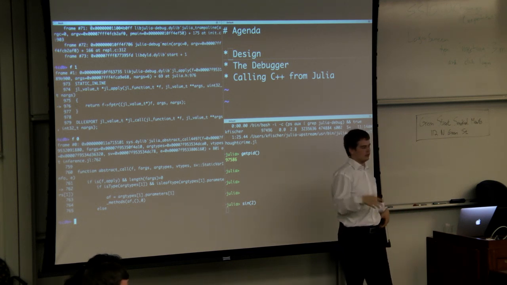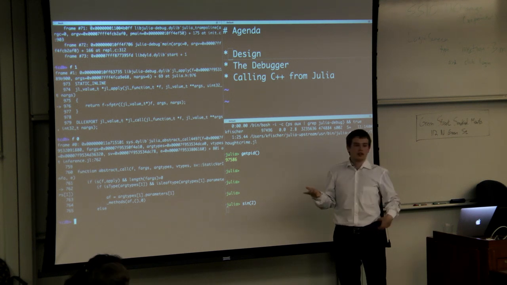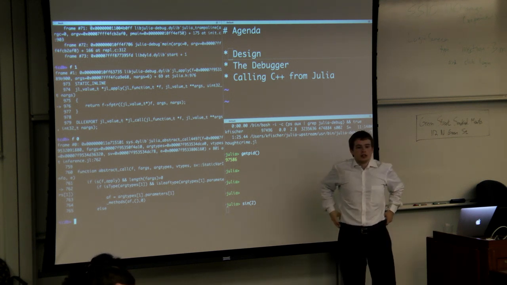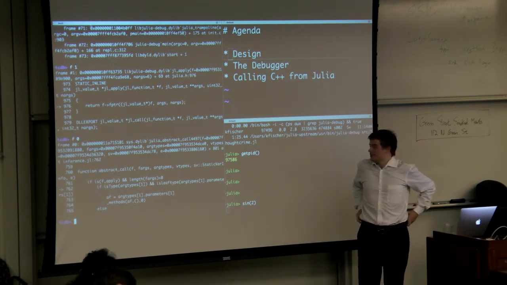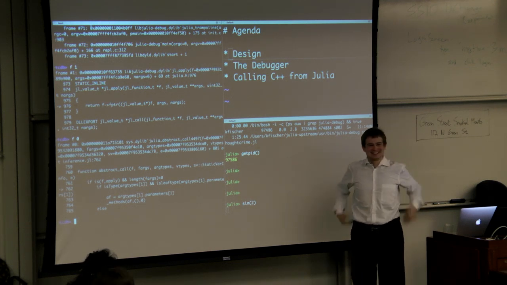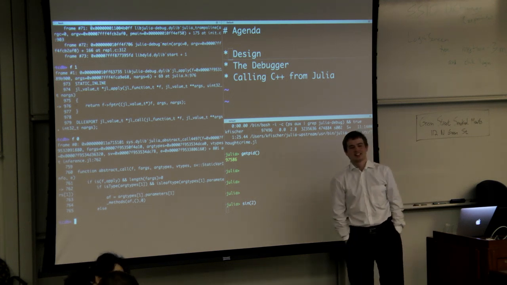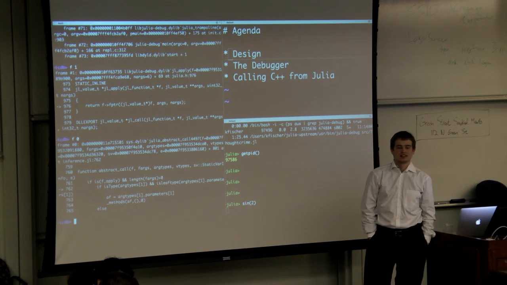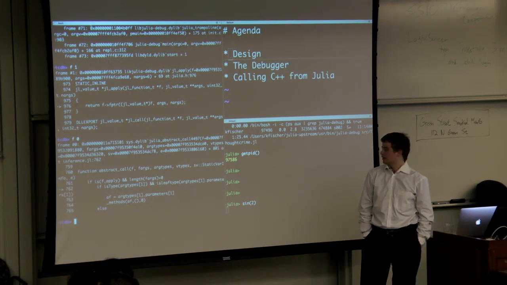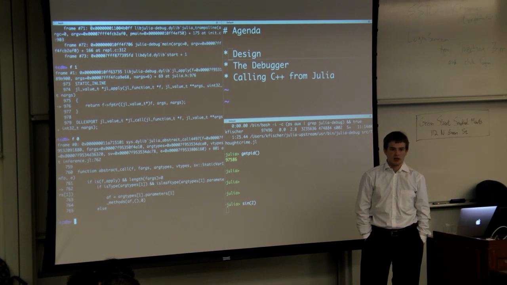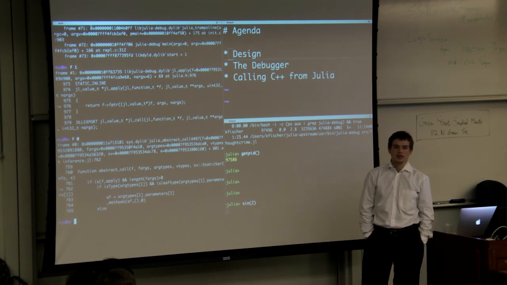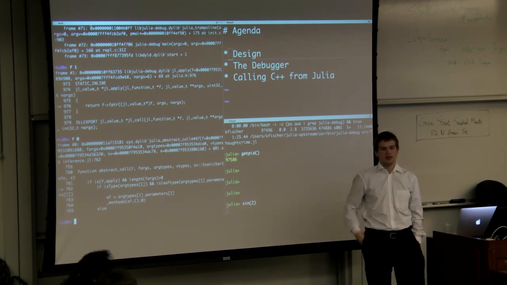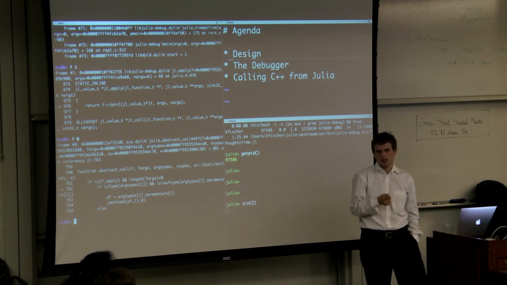And one thing we can already see here is that you can step in and out of Julia code. Oh yeah, it's fantastic. One idea that just occurred to me is if you know that something is the value as of JL value T type, we could print it in. Oh no, certainly, using the Julia show function. Yes, absolutely.